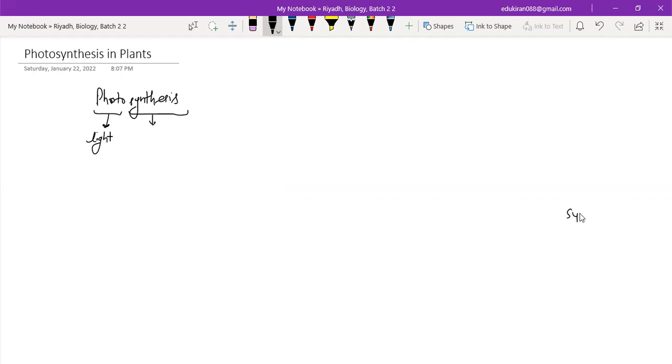Synthesis, sir, is one. What about genesis? Yes, right. Good. Synthesis and genesis are associated with creating. Synthesis is making up, or to make something. Genesis is to create something. It can also be used in the context of making. And then you have kinesis, which basically means dividing into two, or break. It's also used for breaking sometimes. Then there is lysis. Lysis means breaking up, like cytolysis. So you will remember these four terms: synthesis, genesis, kinesis, and lysis.